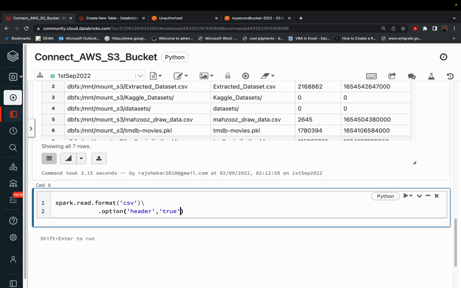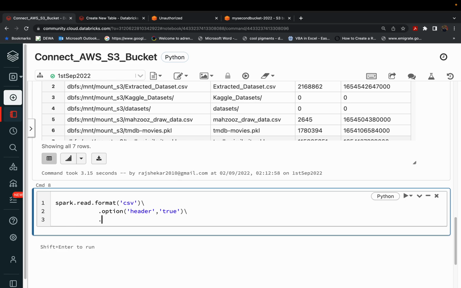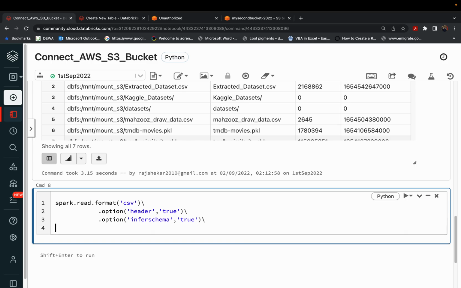Just bear with me, I just wanted to show how it works. You don't have to worry about connecting to your S3 bucket next time, right?